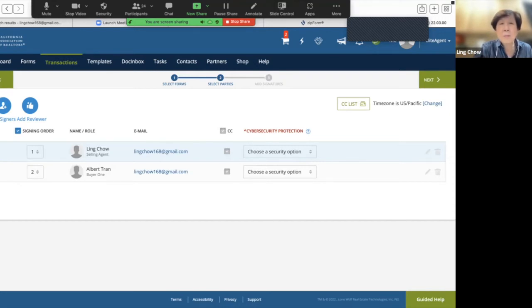When that happens, maybe if you like, you can get a wet signature at that time. But the only time that they're not allowing e-signature and they want an actual wet signature is mostly when you're buying a bank-owned property or you're buying a short sale property. Anything to do with a bank, they want you to sign in person, a wet signature.